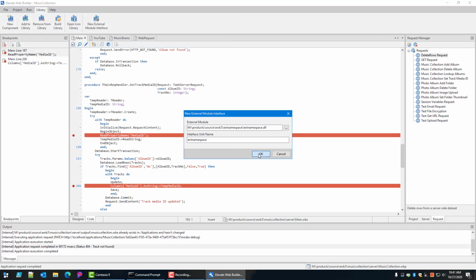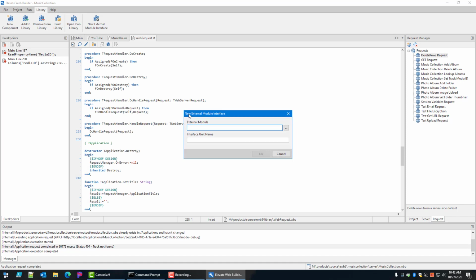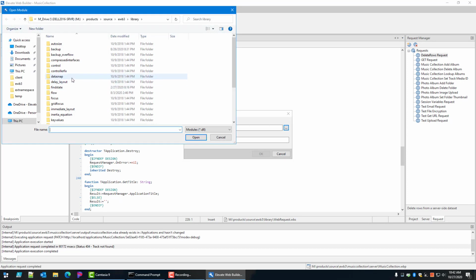What this does is go ahead and generate Object Pascal code that can be included in your application, so that it knows how to access the native classes, functions, procedures, whatever is in the module. And as you can see here, there's a few things. There's enumerated types in here. There's a function and procedure here. Then there's some global variables also. We can also do the other one real quick, and it'll give you an idea what that one looks like.